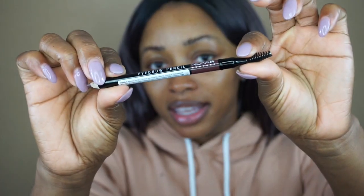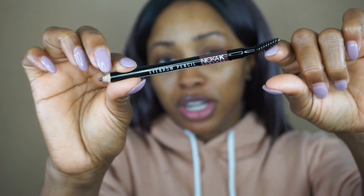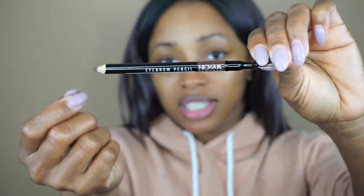So as far as right now, what I'm using for eyebrow products is 2 things. Either an eyebrow pencil, which I get from my local beauty supply store. This is just an eyebrow pencil by NICKA New York, and it just looks like this, if you guys can see it. It has a little spoolie brush on the end, and the other end is just the pencil. And this is in the color brown, nothing special. This was like $1, $2.